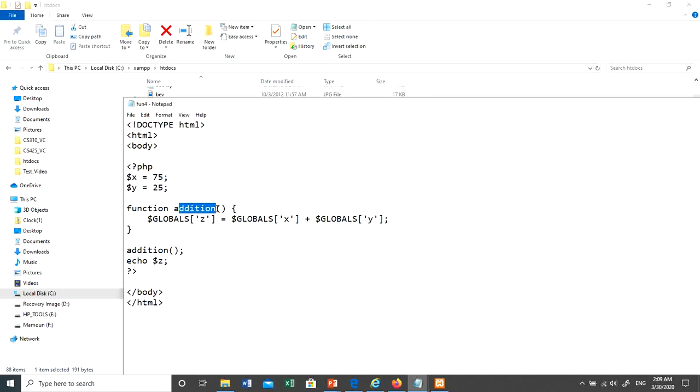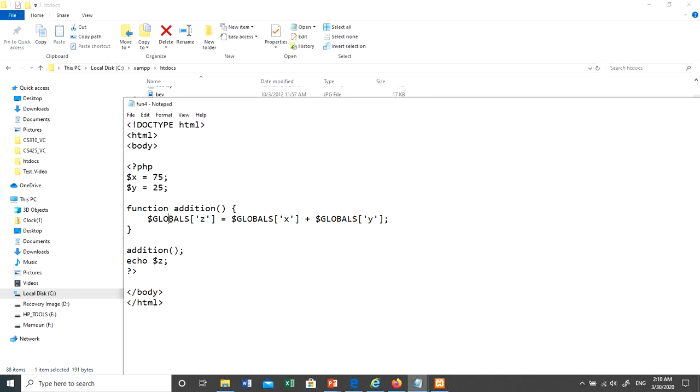Then here they have a function called addition, in which they are using this keyword, $GLOBALS. You have to use it with brackets, and you have to put the variable name in single quotation marks. And here, for example, they would like to say x plus y equal z.